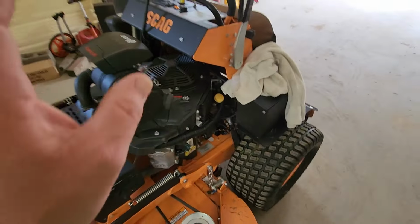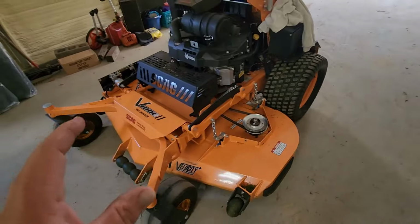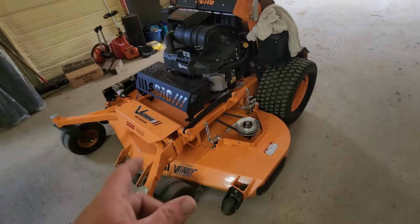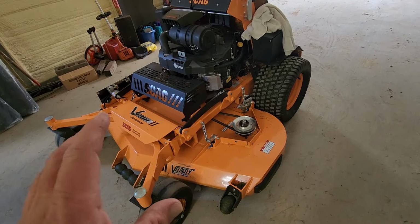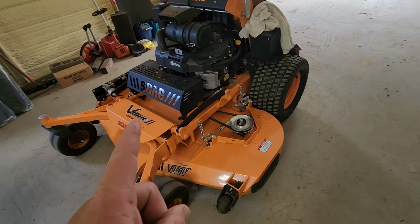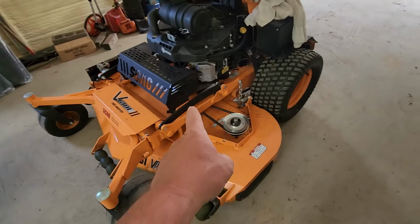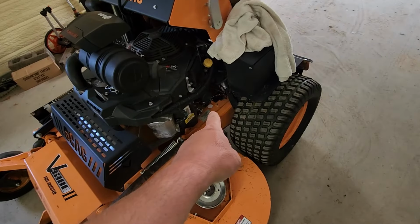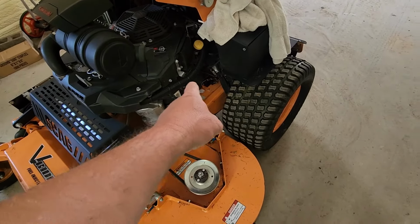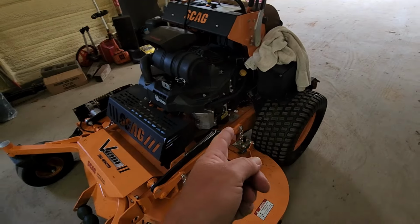Now, granted, if I knew the XL was coming out, I wouldn't have bought this 2023. Here's the only problem I see with the 2023: this is black, everything. Now, what if I didn't tighten that oil filter on and it leaks? Are you going to see the oil that's leaking out of the oil filter? Are you going to see any hydro fluid out?